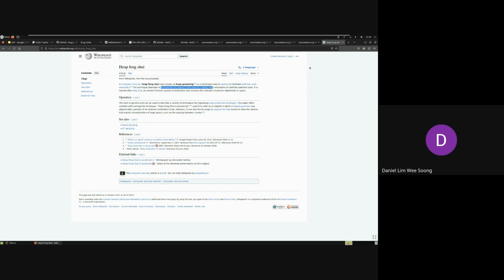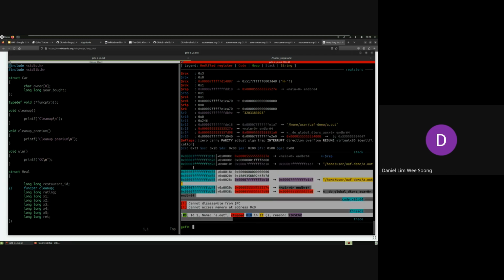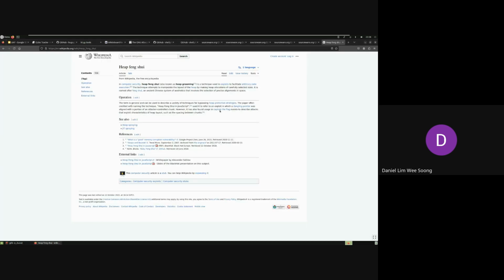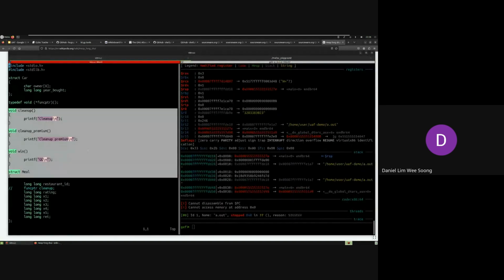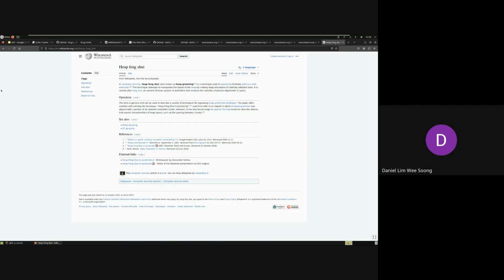Okay, this is not exactly what I'm doing. So heap feng shui, or heap grooming, does more than this. It will allocate a lot of things in the heap, and then you free again, then you make the heap appear in the correct layout. Maybe you have some holes here and there, and then modify the heap until you can do the things that you want.